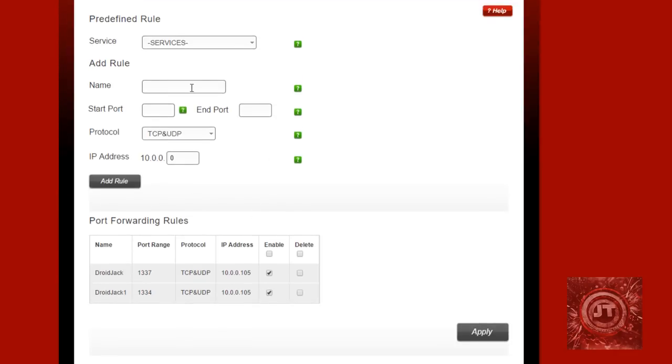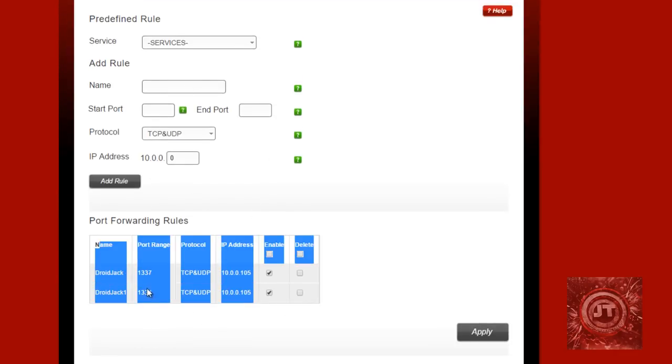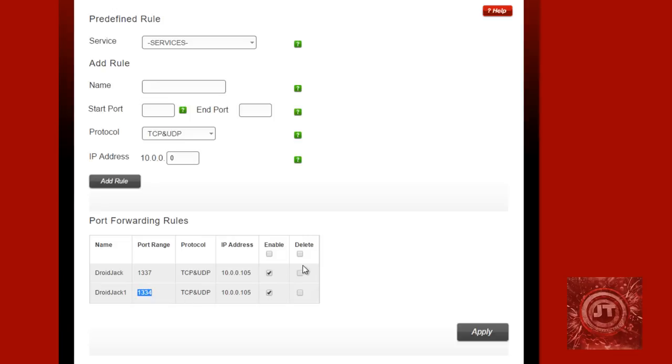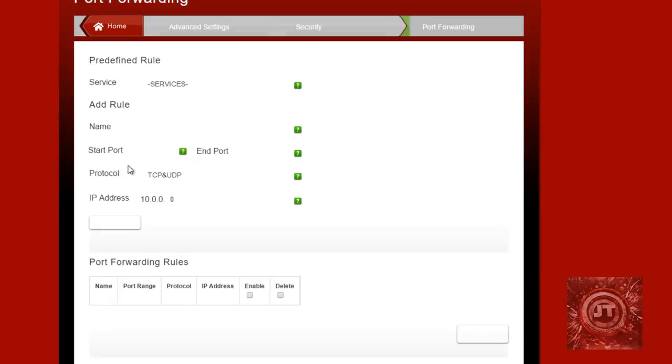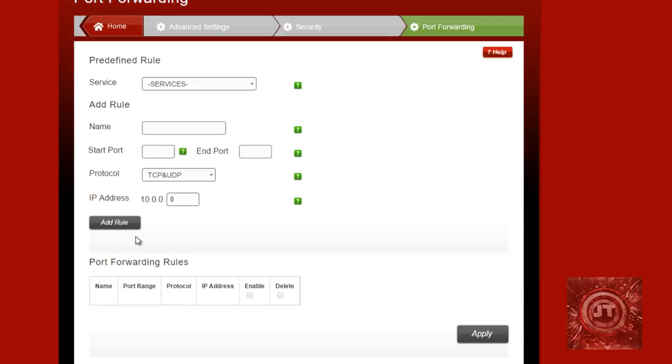So you're going to fill out the information here. I've already done it down here, but for the purposes of this video, I will just delete these and show you what to do. So you need to port forward 2 numbers. The first one we'll do is the 1334. So that will allow DroidJack to work. I didn't read the README file, if I'm honest, so I don't know what this port does, but that is a port number that you need to port forward, as well as your other port.